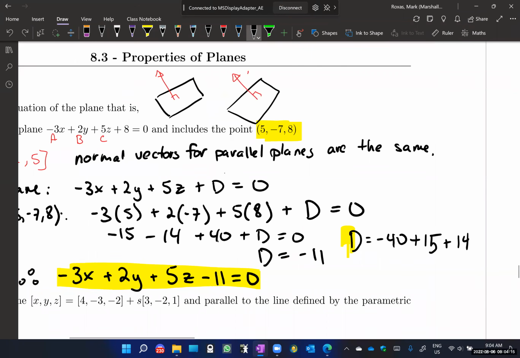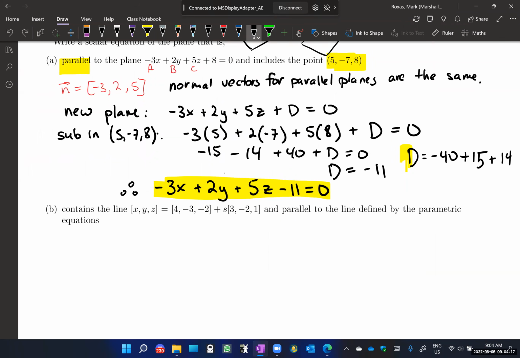Okay. Part B. So here's part B. So we want a plane now that contains the following lines. We're given a vector equation of a line. So that's important to notice. If it only has one parameter t or s, it's a vector equation of a line. If you start seeing a point vector plus a direction vector with a scalar plus another direction vector with a scalar, that's an equation of a plane. Okay, so it's important to recognize that this is a line and not a plane. Sometimes it's easy to confuse that when you're going back and forth between lines and planes.